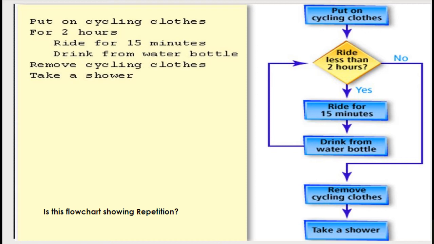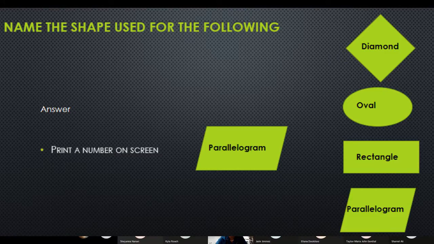Let's practice now. I'm going to give you some questions and you're going to answer. Name the shape used for the following. If I want to print a number on the screen, what shape can I use here? You could raise your hand or you could type in the chat. I'm not seeing anything in the chat. You could use the first letter or you could type the word.